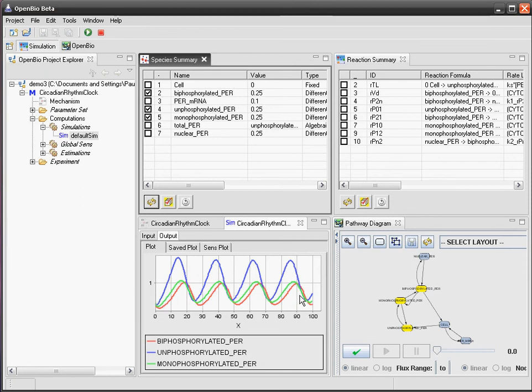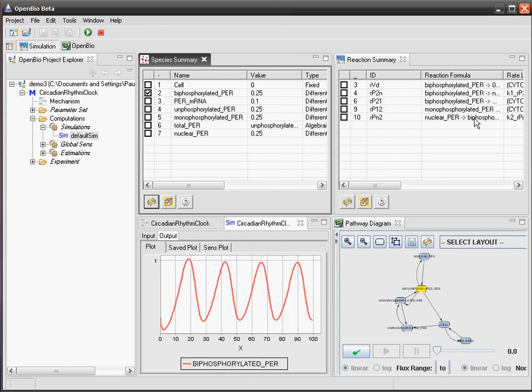As I mentioned, this is a circadian rhythm model, thus it has a periodic nature to the model output. The reactions that contain those 3 molecules are then shown in the reaction summary window. So for instance, if I deselected a few of them and update again, only the reactions showing biphosphorylated PER are going to show up in the reaction summary window.